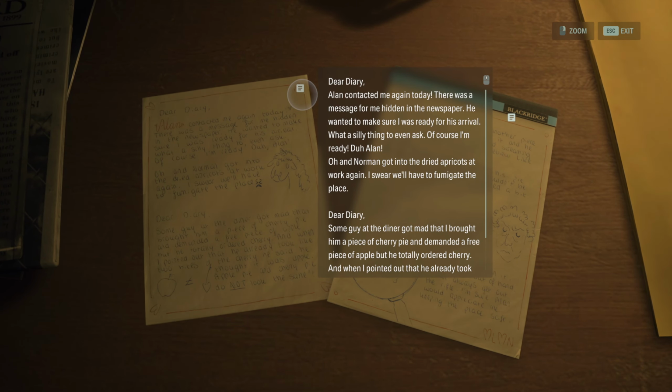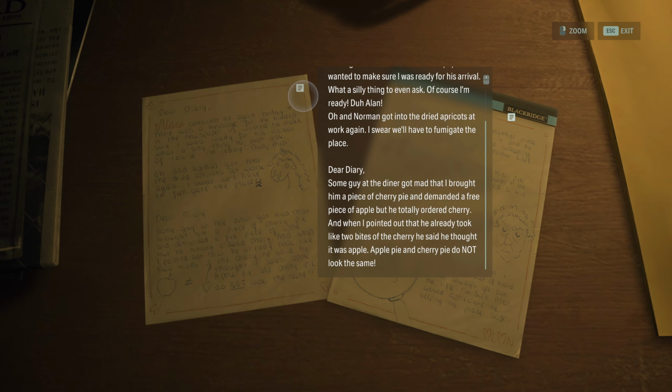Dear Diary, Alan contacted me again today. There was a message hidden for me in the newspaper. He wanted to make sure I was ready for his arrival. What a silly thing to ask. Of course I'm ready. Duh, Alan. Oh, and Norman got into the dried apricots at work again. I swear we'll have to fumigate the place.